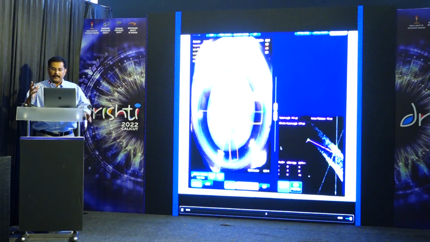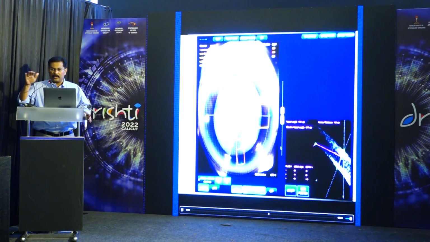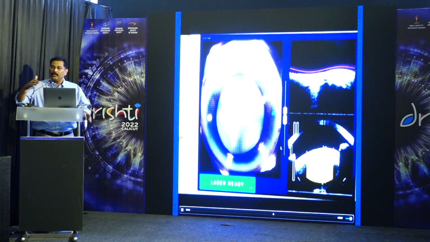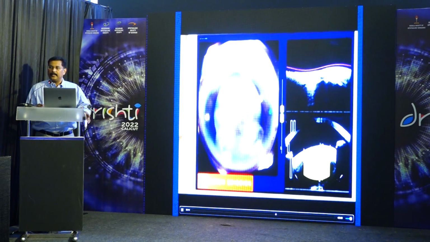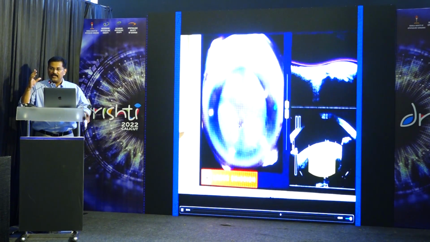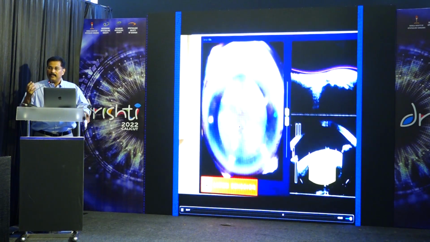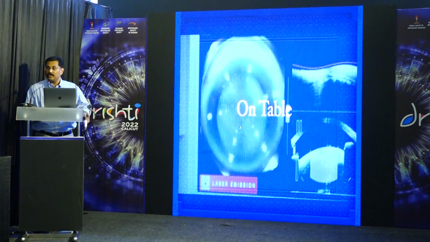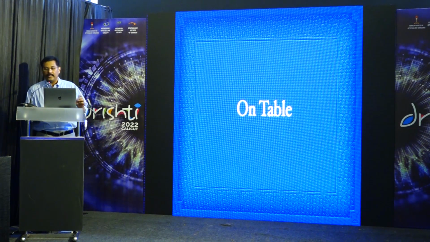Once the fluid starts coming out, two things happen. One is it blocks the laser. Second is the level of the capsule changes. So you finally end up with an incomplete capsulotomy. See the gush of fluid which is coming out. The first point which opens up will let this fluid out. So many times yours will be incomplete if you have very intumescent leaky cataracts like this.